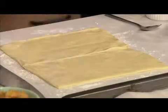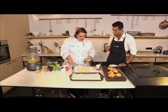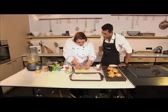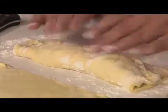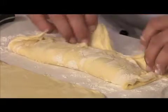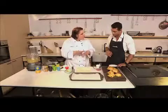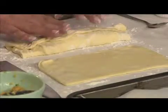We're going to use egg to egg wash it when we put it in the oven. Here is my filling — put it down the middle. Pick up your pastry, and always make sure you have enough flour underneath so it doesn't stick. Fold the pastry over; it doesn't have to be perfect, but it creates your join. On a normal sausage roll the join is never on the side — it's at the bottom.